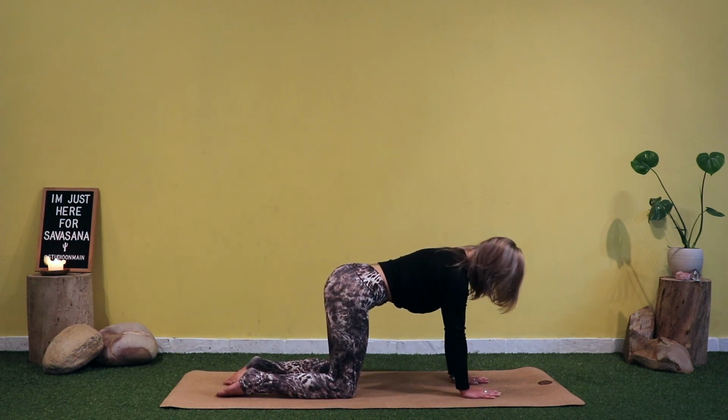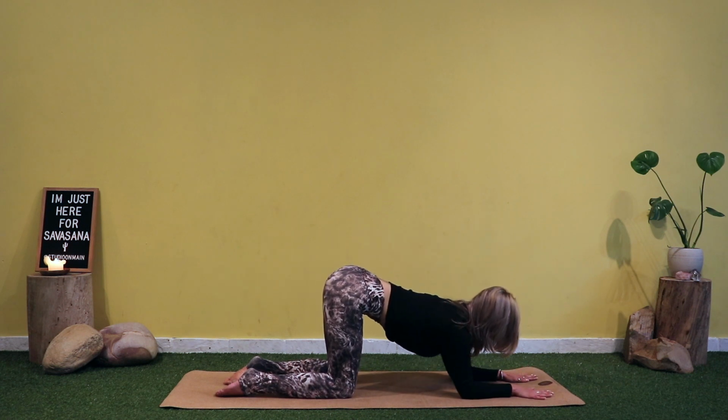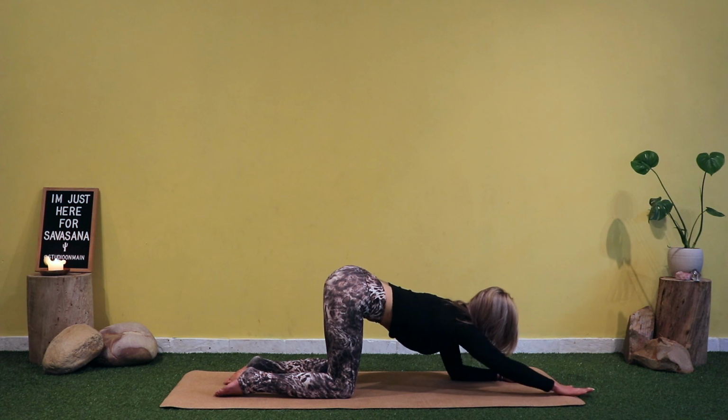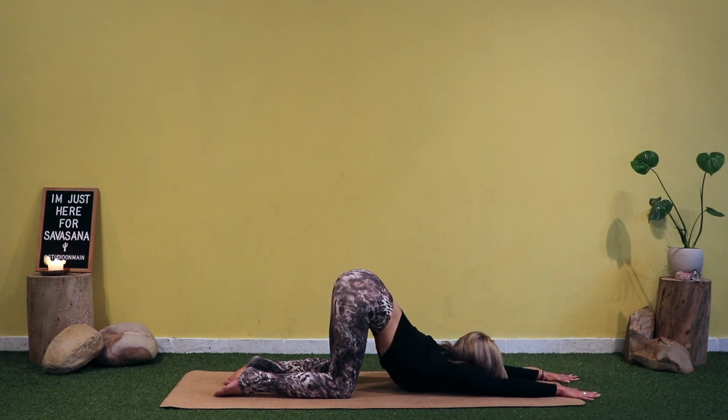Finding yourself back in tabletop position, we'll release down to the forearms, keeping the hips stacked above the knees, melting the chest down to the floor. For a deeper stretch, walk the hands forward. Release the chest. Keep the hips nice and high, stacked above the knees. Release.